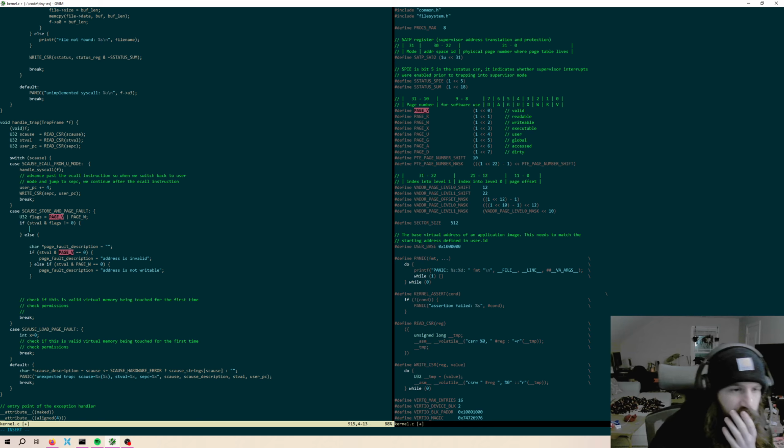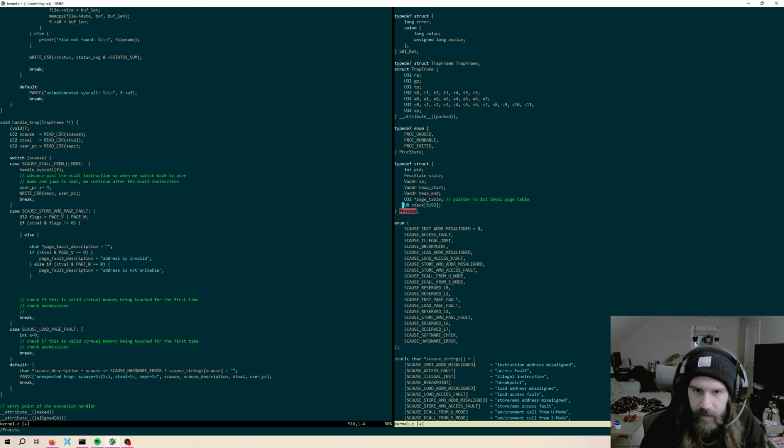So if it's valid and writable, what else could happen? I guess you could check if it's in this process's address space, right?